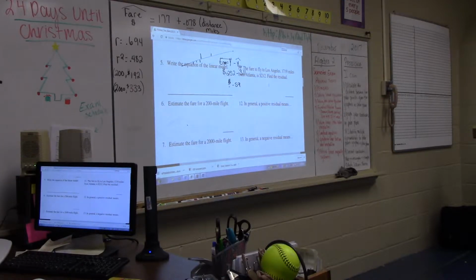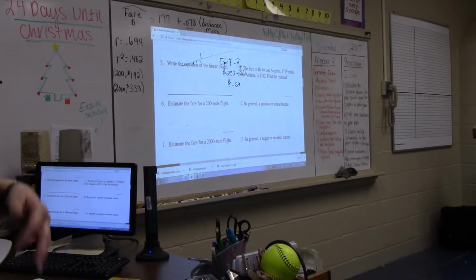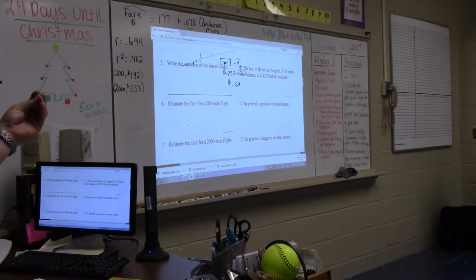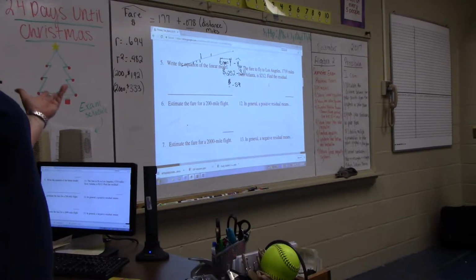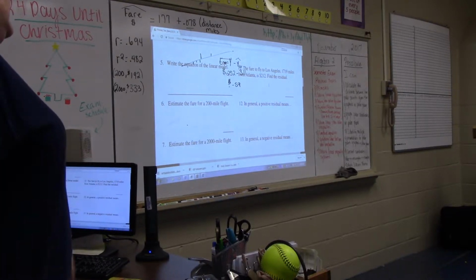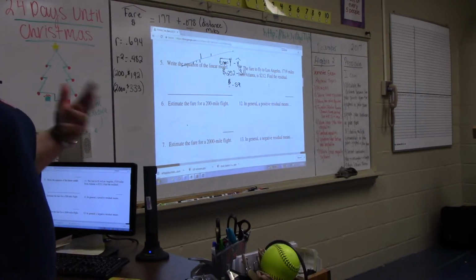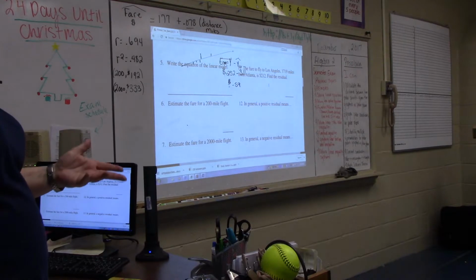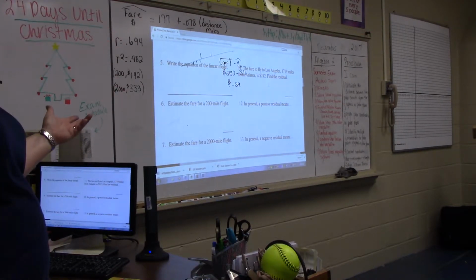Now, from the consumer point of view, a negative residual is a great thing. From the airline's point of view, I'd much rather have a positive residual because I'm making more money. And so you have to be careful in the problem because we did one the other day from the customer's point of view. We were buying diamonds. Would you want a negative or a positive residual? So you have to look at who they're asking the point of view from. Is it from the customer or from the seller? That determines which one you'd want.